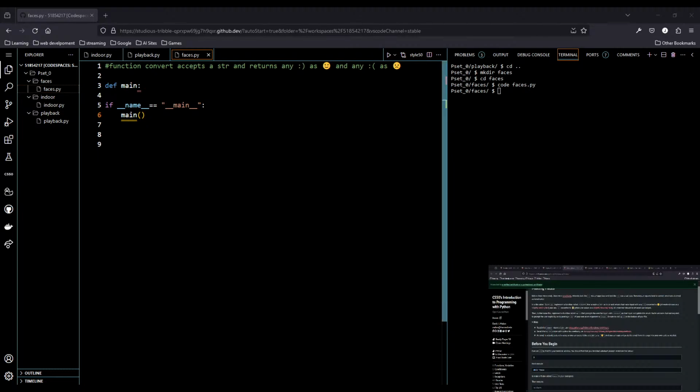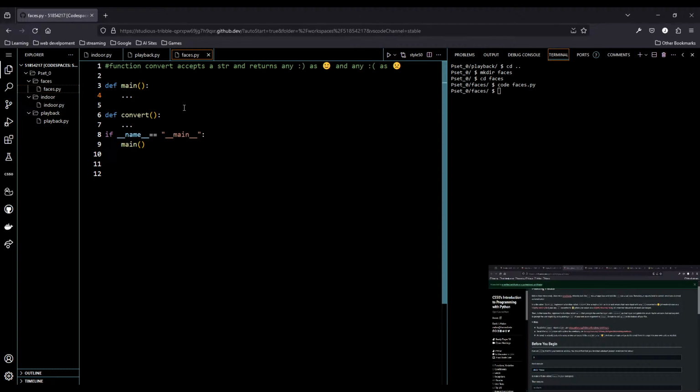Yeah. Okay, and now that needs that. And then we need to define convert. If you put in the ellipses, it'll get rid of that little bit there.